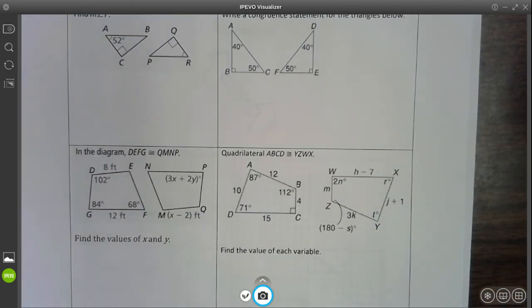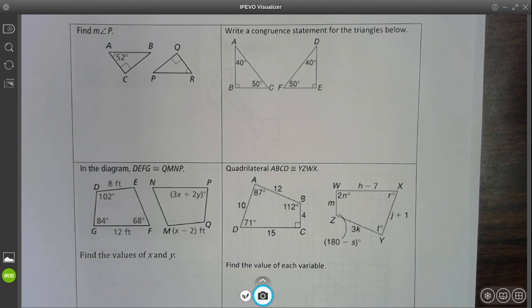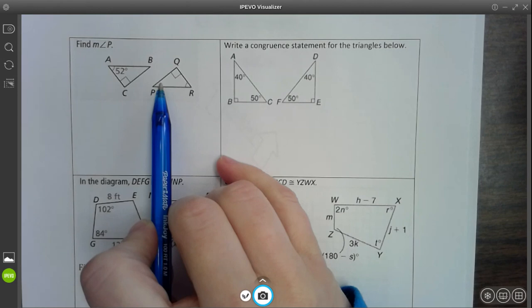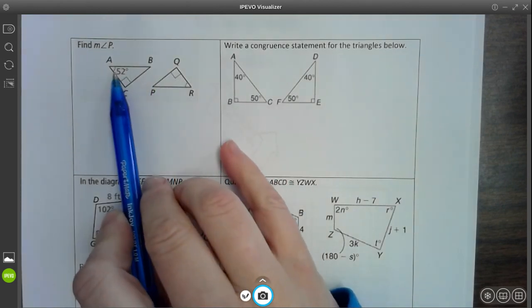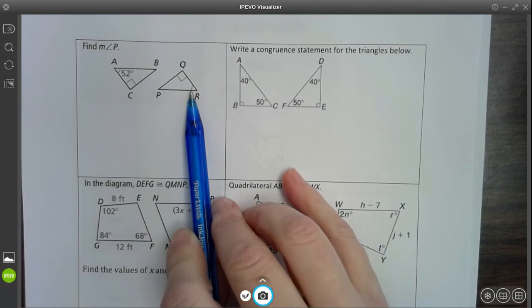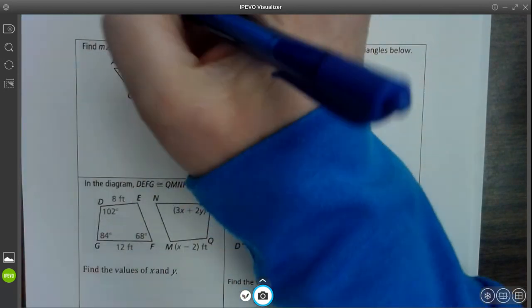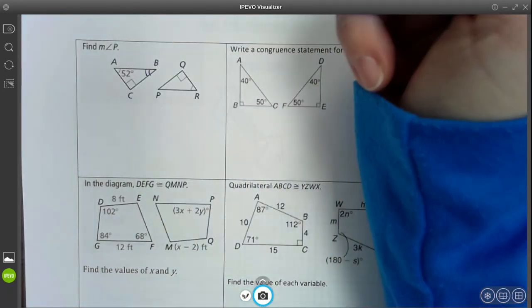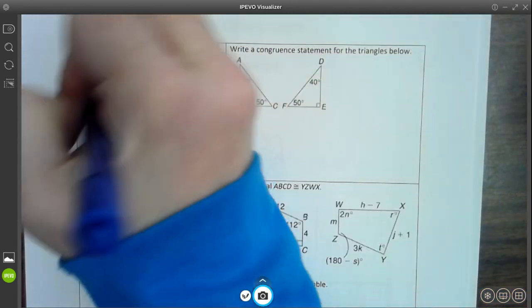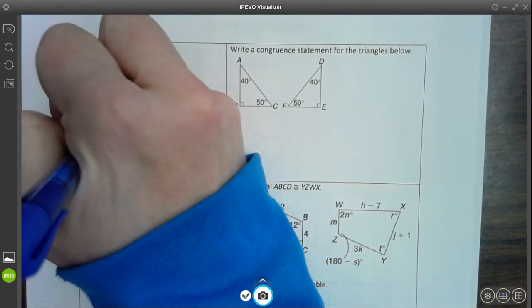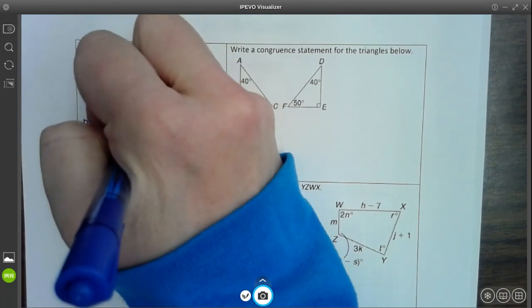Okay, so in these situations here, we're going to have congruent figures. Okay, so it says find the measure of angle P. So here's angle P, and what I see is here we have a 90-degree angle and a 90-degree angle, right? And I have this angle is congruent to this angle. So that means that since we have congruent corresponding parts, angle B is actually going to be congruent to angle P. So the measure of angle P is going to be the same as the measure of angle B.